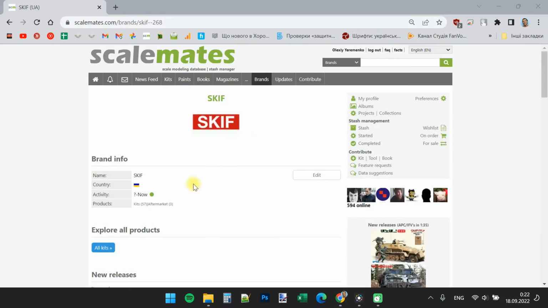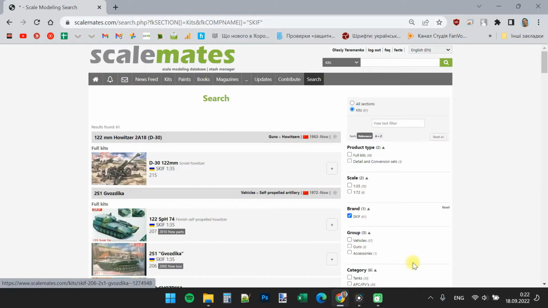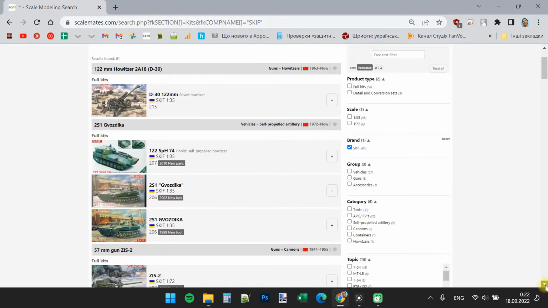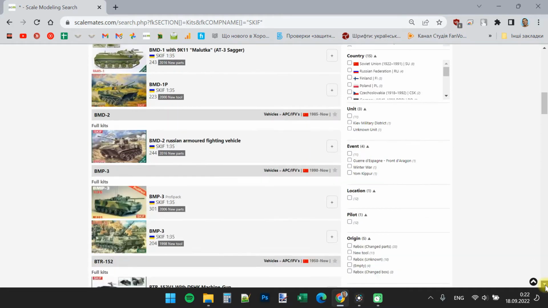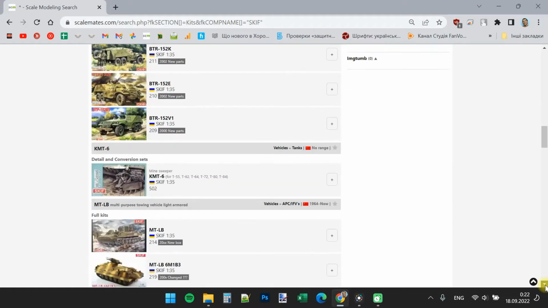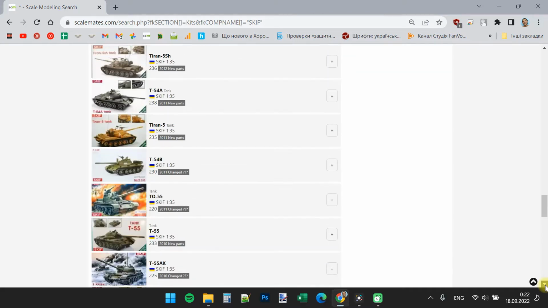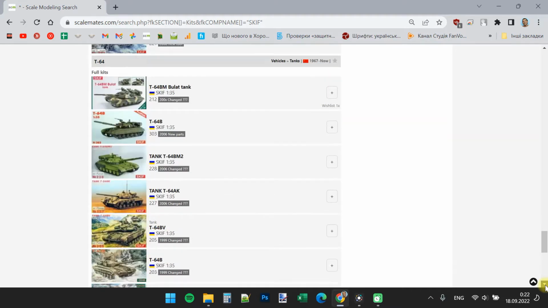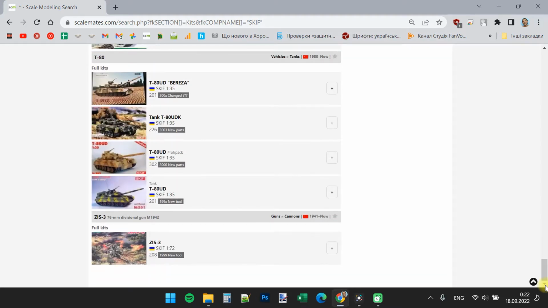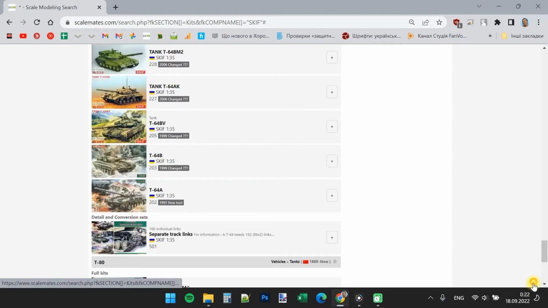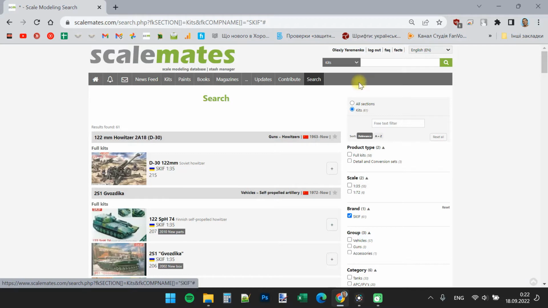SCIF is a legendary company on the Ukrainian market. SCIF's range of models is modest and hasn't changed since the 2000s. All these are models of armored vehicles of the post-war period in 1:35 scale. Among them are tanks T-55, T-64, T-80, BMP, BMD, MTLB, etc. The reputation of the brand among Ukrainians is that SCIF models are always present on the shelves of all stores, and also have the lowest cost in their range. They are affordable and often recommended to beginners. Many modelers started their journey with SCIF models, just like the author of this video.